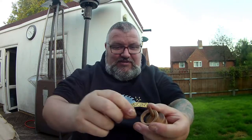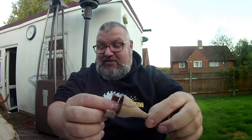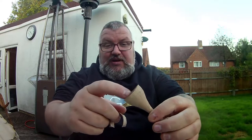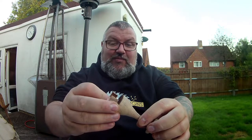I snapped the stem. So attempt number three, I managed to turn a goblet, but this time I got a little bit greedy in terms of trying to turn it too thin. And I turned straight through the top of the goblet. I didn't really hollow it out that much at all. And like I say, I went too thin.